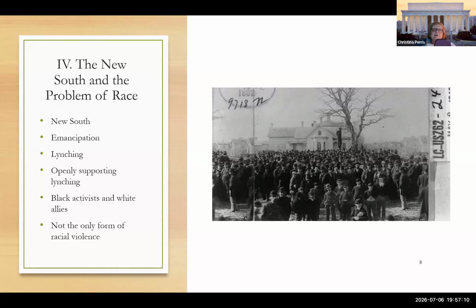The mob then forced the mayor, the city's aldermen, and the police chief at gunpoint to immediately resign. To ensure their gains, the Democrats rounded up prominent fusionists, placed them on railroad cars, and under armed guard sent them out of state. So ultimately, they're making sure that any potential threat is removed from causing any more threats, quote unquote, to their governing. Lynching and organized terror campaigns were only the violent worst of the South's racial world.